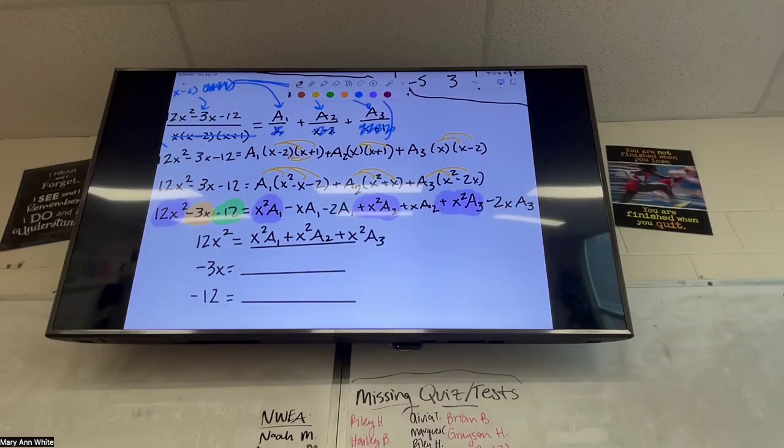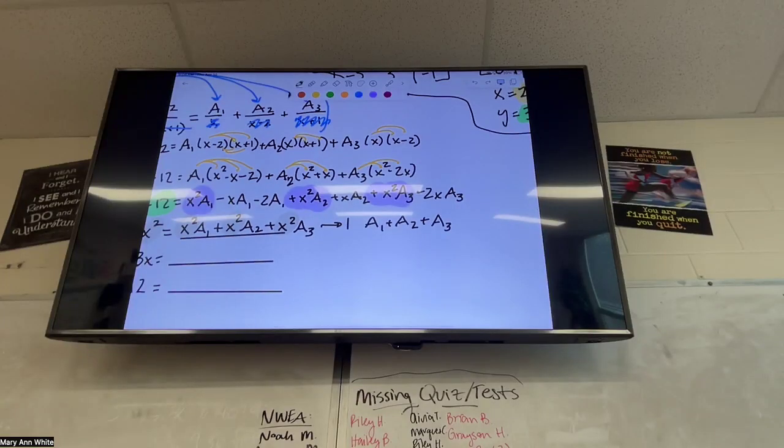Now, before we go to the next one, do you notice something that's in all of those terms in that equation? Even more specifically, an x squared. If there's an x squared in all of those, you can get rid of that. And you can just write this as a sub 1 plus a sub 2 plus a sub 3. If you want to copy it directly over, you could say 12 equals that on the left-hand side. Actually, no, we'll keep it like that. We'll go 12 equals. I'll rearrange it in a second.